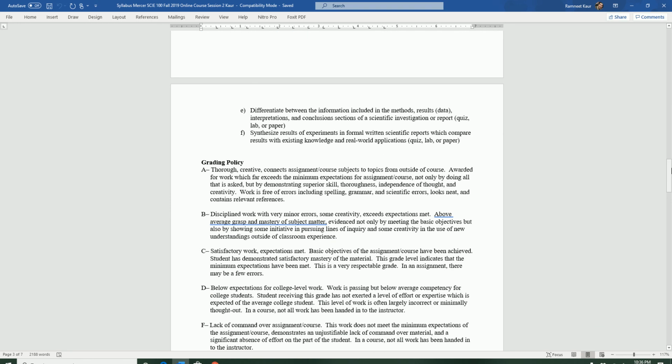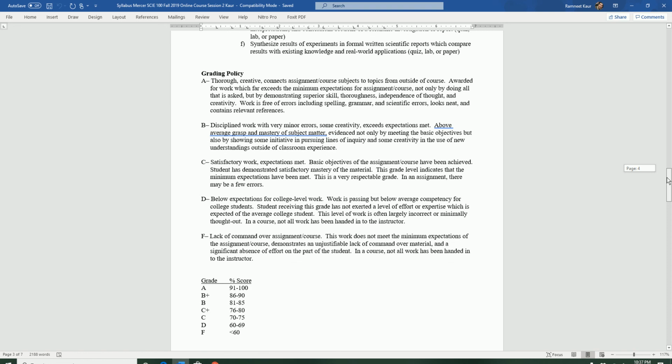You will be performing your experiment at home, and the results of your experiment, which we call data, you are going to present in a specific format, okay. That's the way you write your lab reports, or make your scientific presentations. I will be providing you with the instructions, and you will be following that.